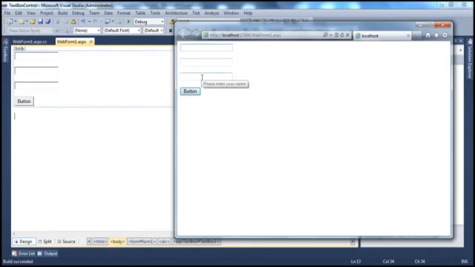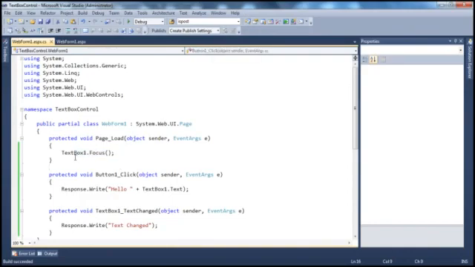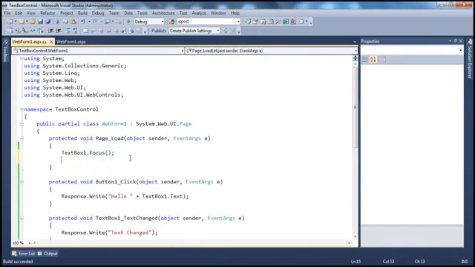Okay, now what actually happens if I call the focus method on 2 or more text boxes? Because if you look at the code right now, we are only calling focus on one text box. Now let's say I call this focus on more than one text box. I will set this to text box 2 dot focus. Now we are saying, okay, set the focus to text box 1 as well as text box 2. Is it possible for the cursor to blink in 2 text boxes at the same time?